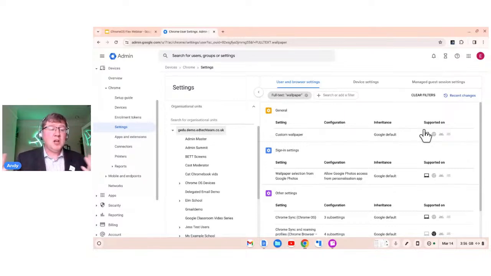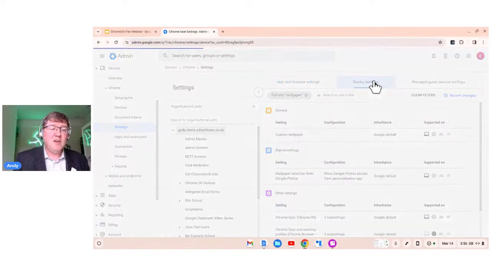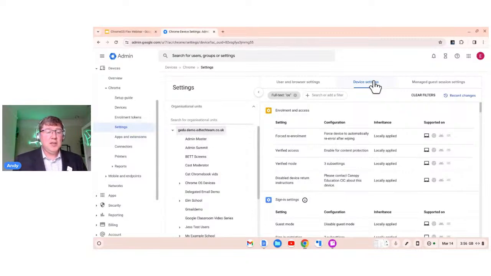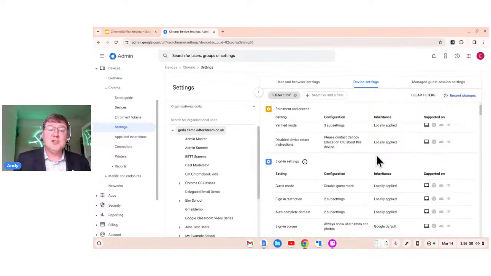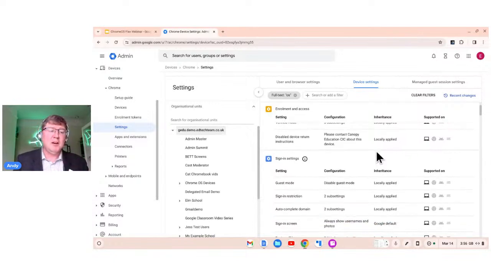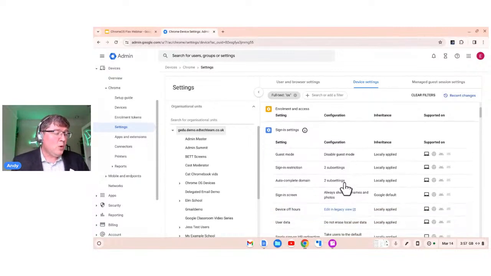But let's imagine we've got a device, we want to use it with our students like Stuart is doing. And as I said, we're going to use the device settings to control this device from the moment it powers up. And so there's a couple of things we would often do with school-based devices, and that's what I'm going to flag today. The first one is guest mode over there. We probably want to disable guest mode. We don't want to just skip the sign on and have users coming in everywhere. So disable guest mode. We also might decide to put restrictions on sign-in. We might only want our school accounts coming into the device. So we could choose to restrict them there.